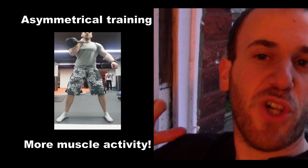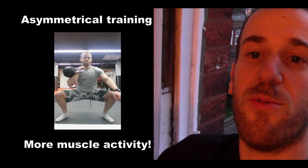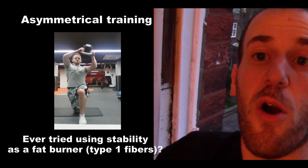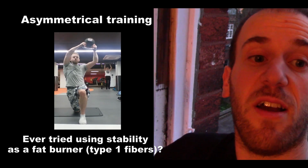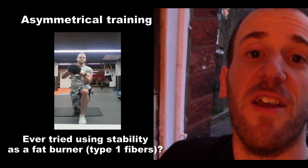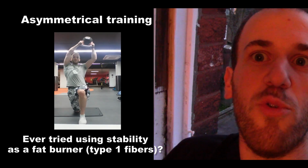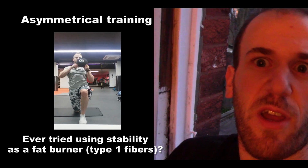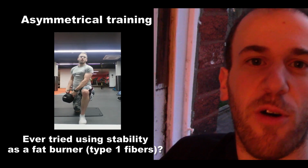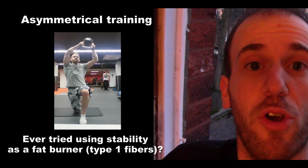Suddenly the weight shifts me, okay, to either side as I move down into a squat. I have to resist it with so many multiple muscles. Or maybe even if you try something like a half kneeling position where your center of mass spills over your left and your right. Try that. See how it's almost like you're not moving, but stuff is working, and you're working almost like all over the body on a small scale, which is exactly what you want for fat burning.